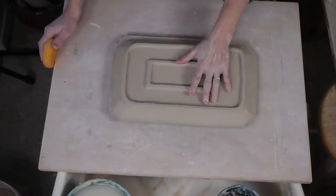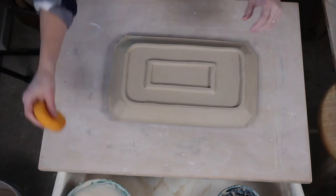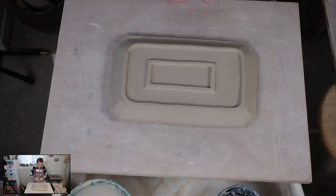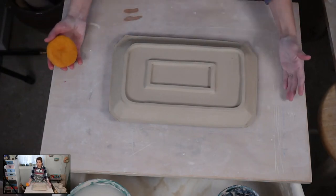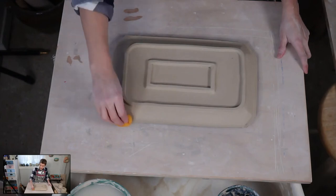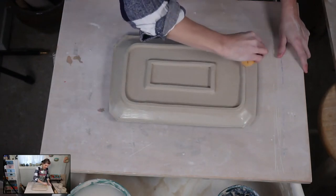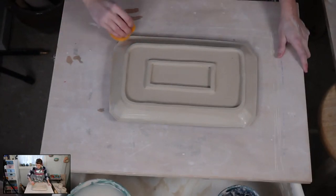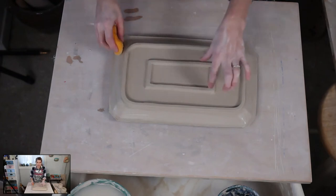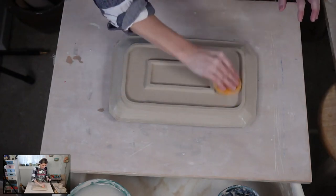This is the tray I made yesterday in the hand-building a tray with San Bao underglaze transfers. Everybody's always asking how long do you let them set - well, I made the tray yesterday, and it's been sitting covered lightly with plastic since then. So now I'm going to flip it over and just clean up my back edge here. I have it upside down - this is the best time to do it. Sometimes I'll even put a little black Speedball underglaze in here, and then that will be ready for me to do my signature.